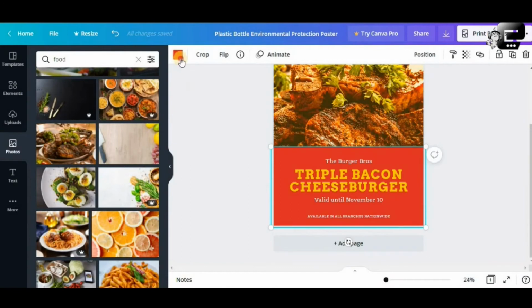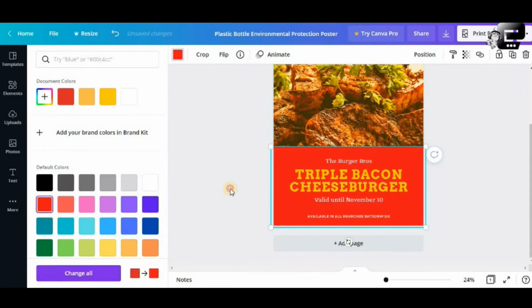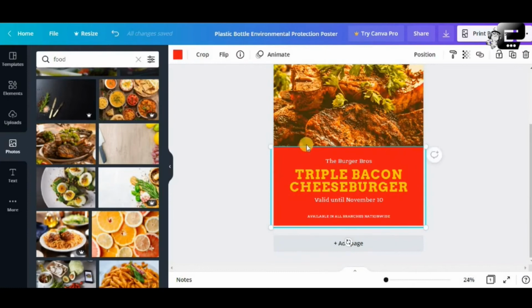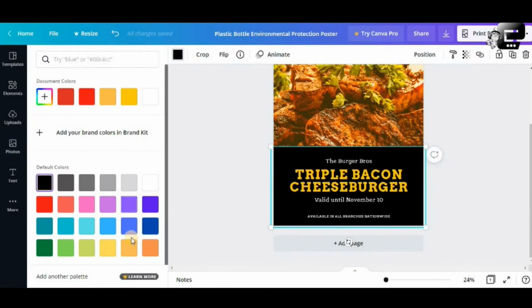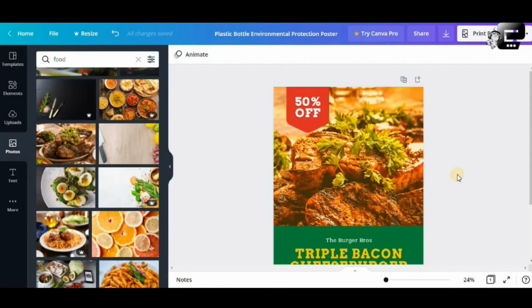If you like red, that's fine. Maybe you can change this to something brighter. Let's click on the red one there. Or you can just play around, maybe use black. I think black is nice. You can also use green, perhaps. Green is fine.